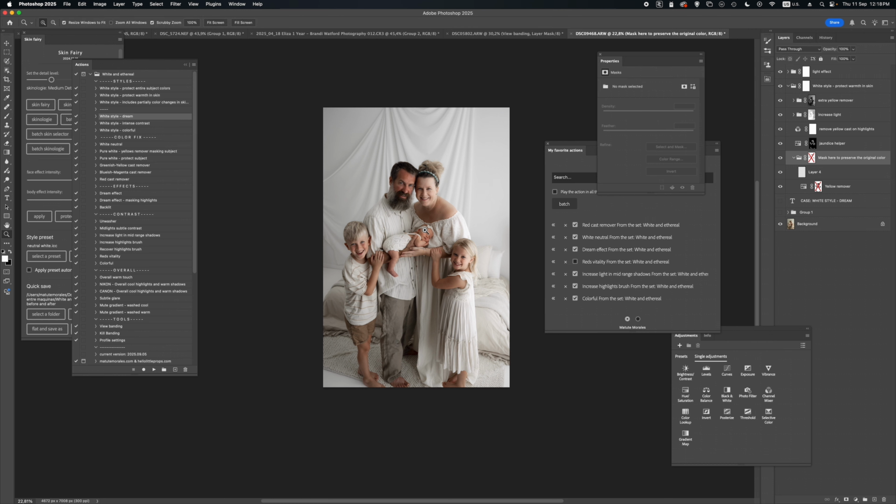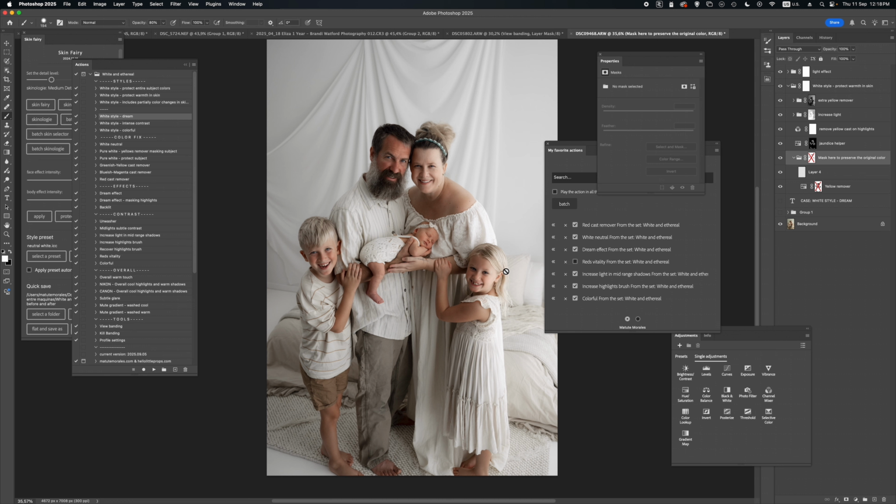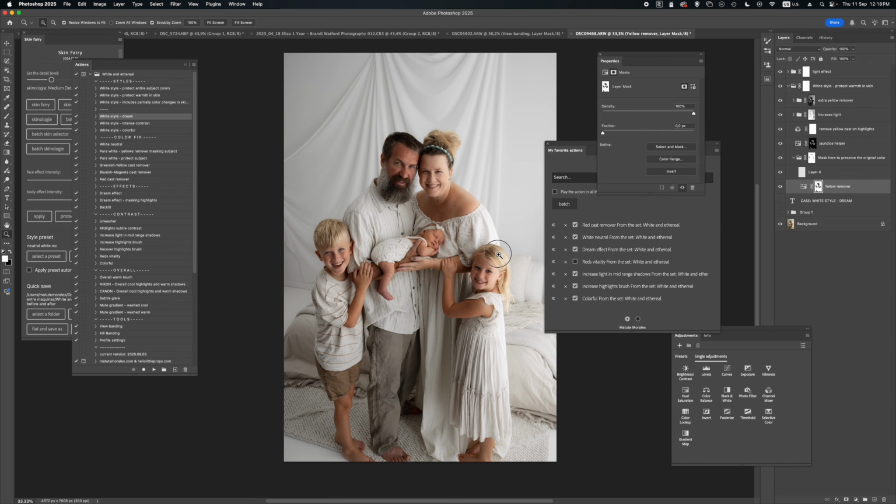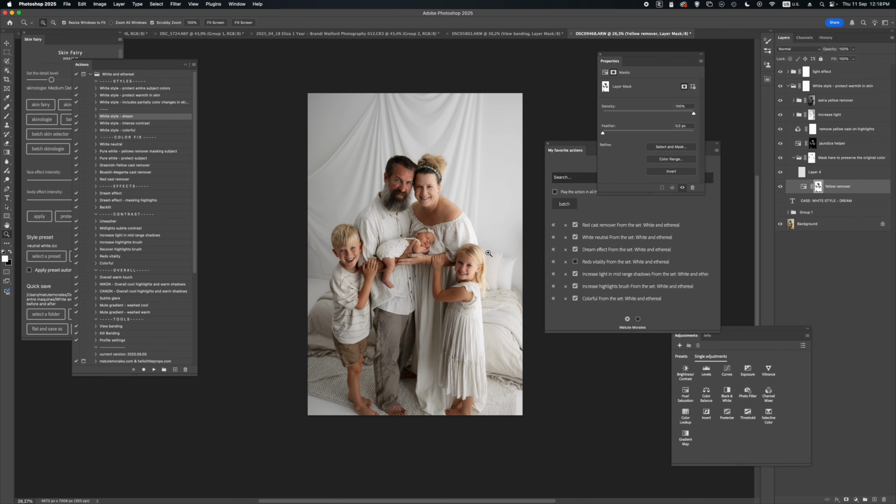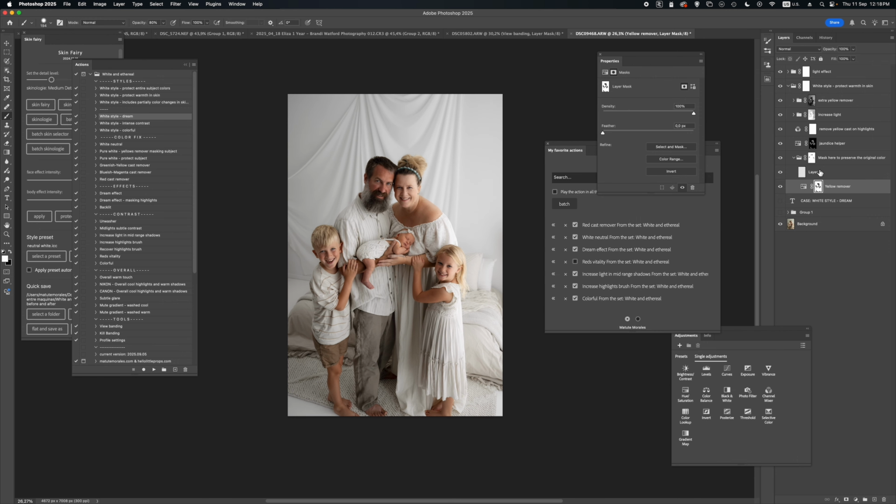And as you can see now, the hair of everybody in here is kind of white because it's removing the yellows from the hair. We don't want this, so we will preserve this layer mask as it was created, but I wanted to show you that you can manipulate this layer mask in case you need or want.